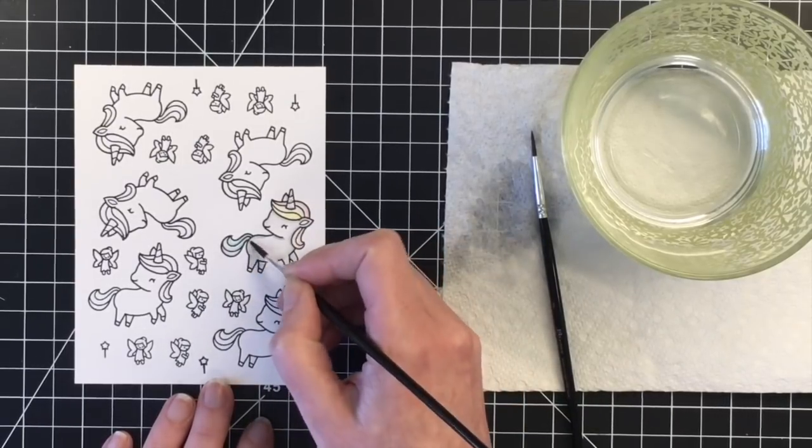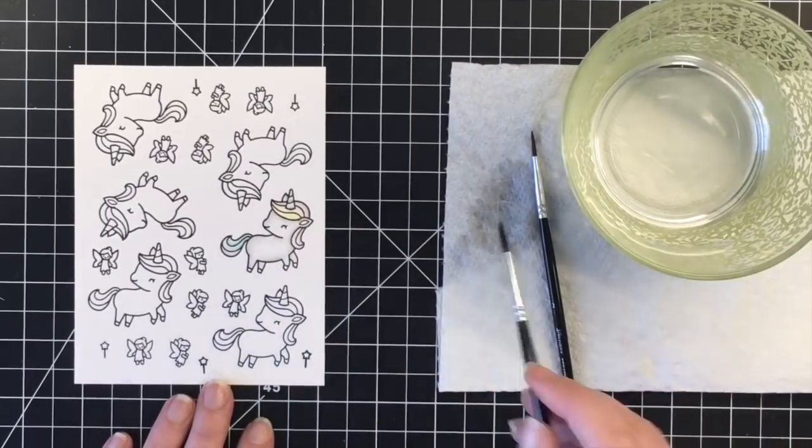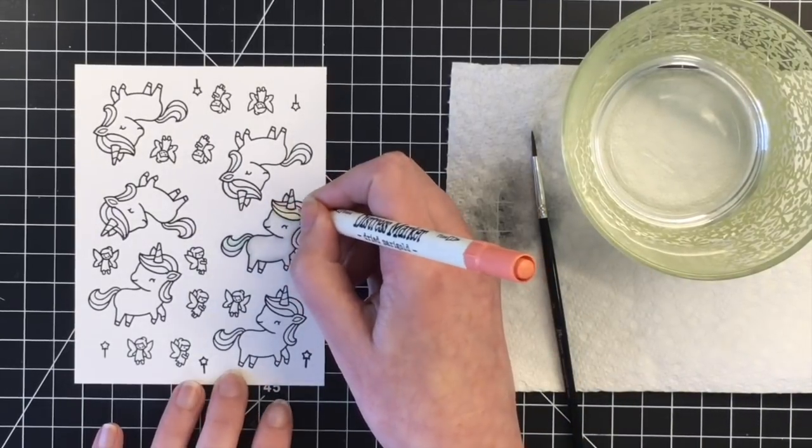I also colored up the fairies using the same colors. I'm not going to leave that in the video for you to see, just because they're so tiny and I thought it would be a bit challenging.